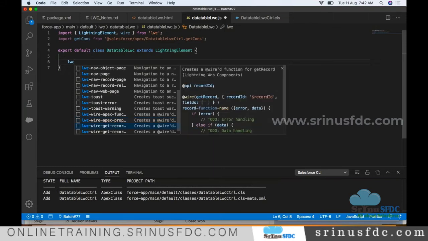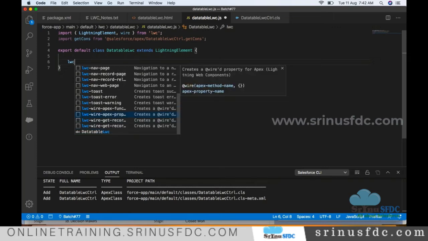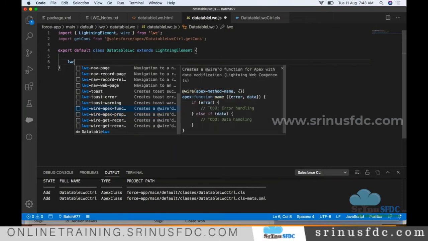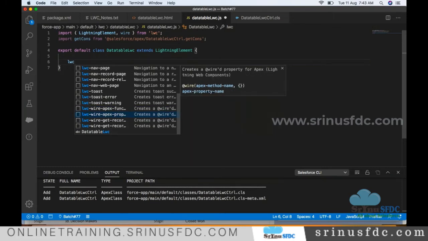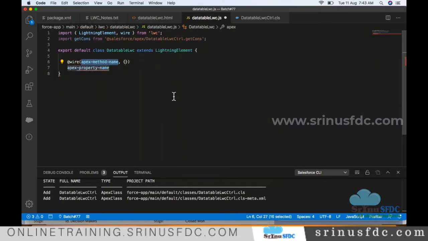And there is a concept called Lightning Data Services, as part of which we get the information, so those different options are there. For us, this is better, or this will also work. So if you give it like this, it's a basic syntax.